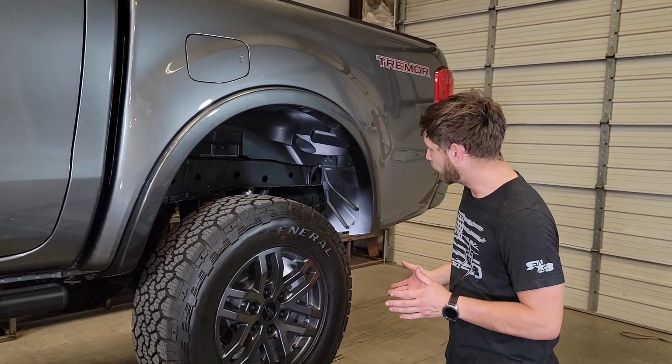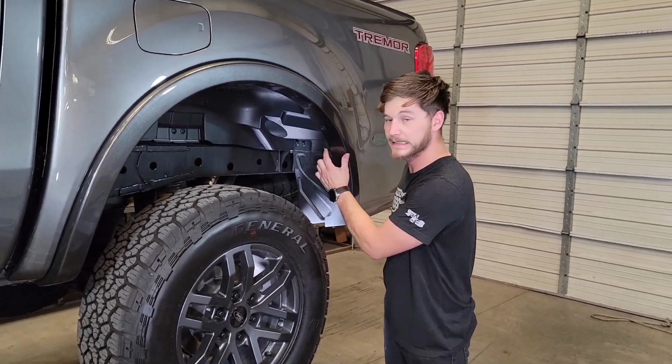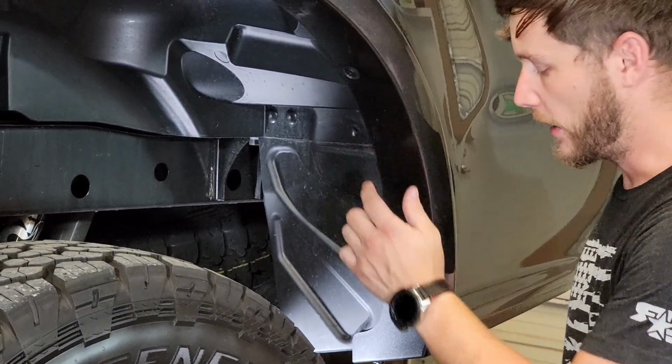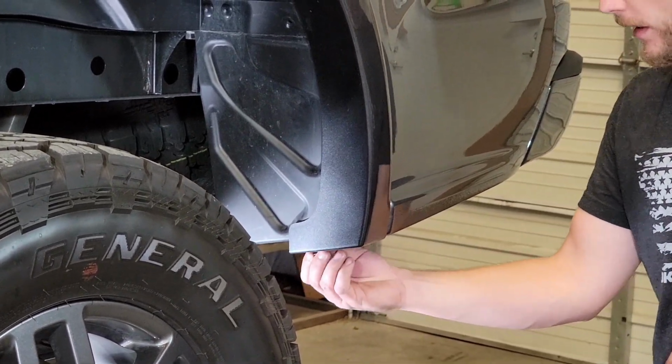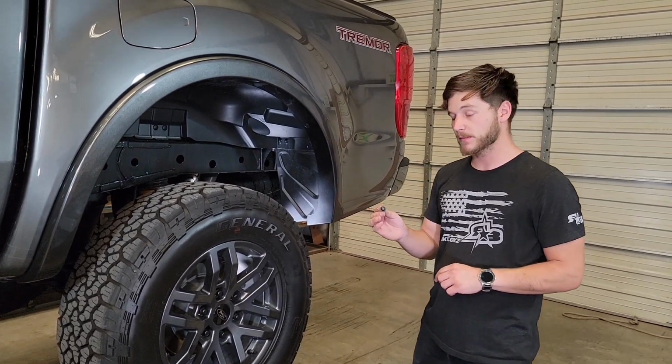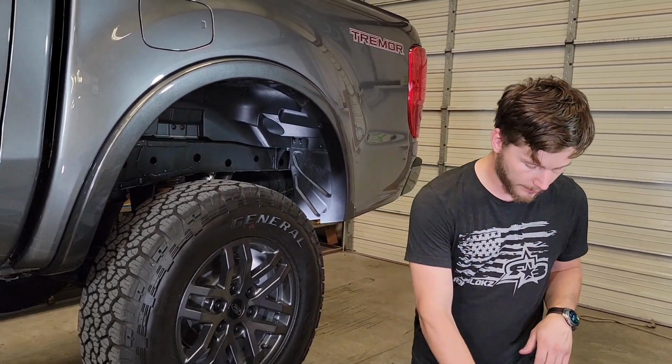Now that we're at the rear of the vehicle, we're going to remove the OEM insert from just inside the fender well here. And then we're also going to remove the OEM screw from the bottom. This is where that T30 Torx comes in handy, to remove that guy. We are going to reuse this, so hold on to it.